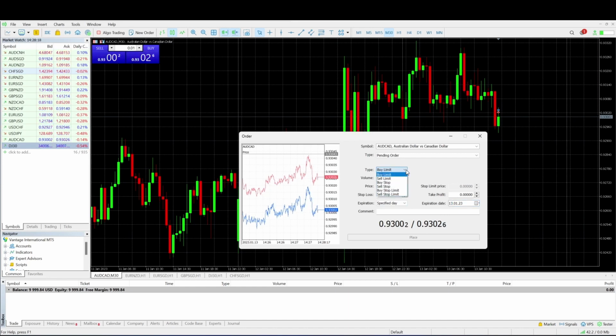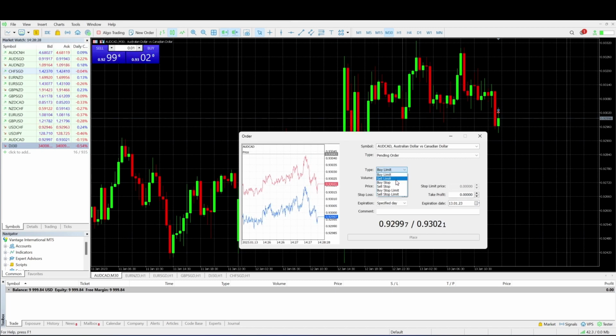There are very different types of pending orders. You can basically buy or sell the market at a certain price at a certain point in the future. There are different types. You'll see here there's a buy limit, there's a buy stop, and there's a buy stop limit.